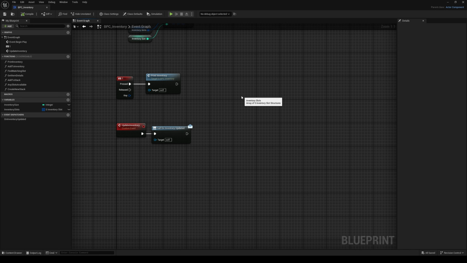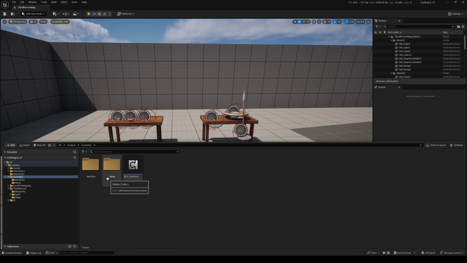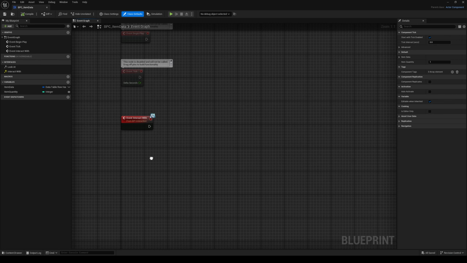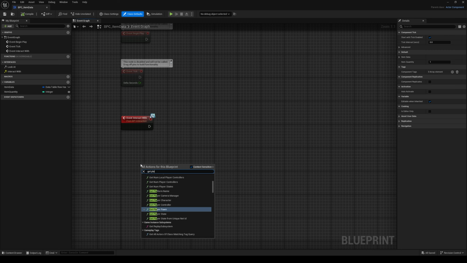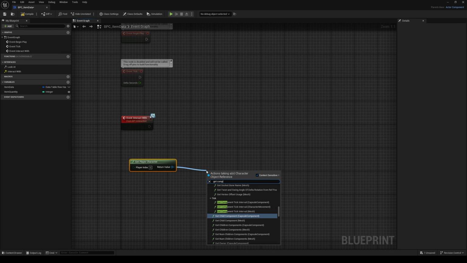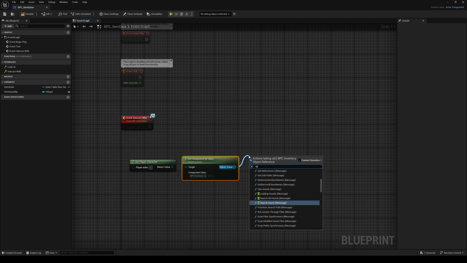So with the inventory logic complete, let's close this down and open up the item data component. In here, we can get the player character, get the component by class, put in our inventory component, check is valid.